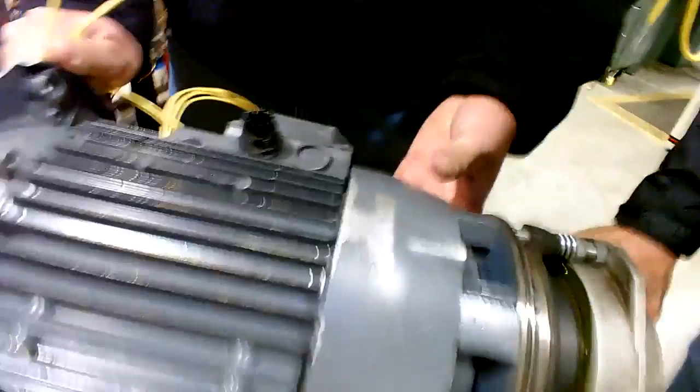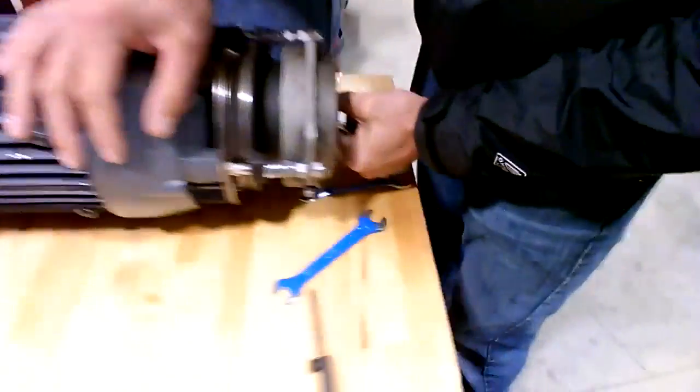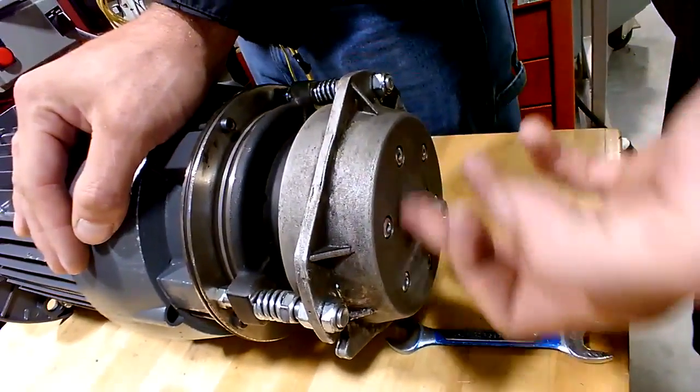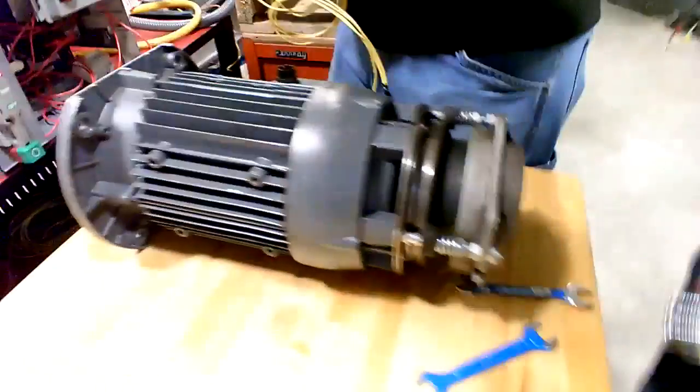Yes, you're going to take out that bolt, that adjustment bolt, that calibration bolt, that comes out. And then the cover goes back on.